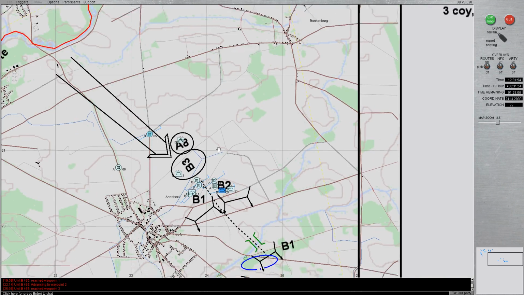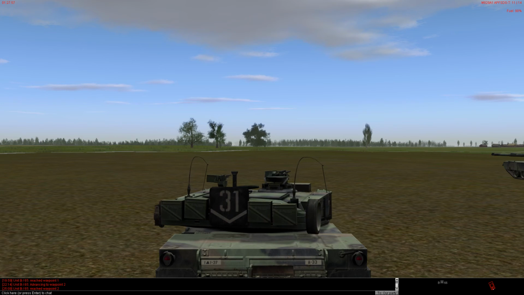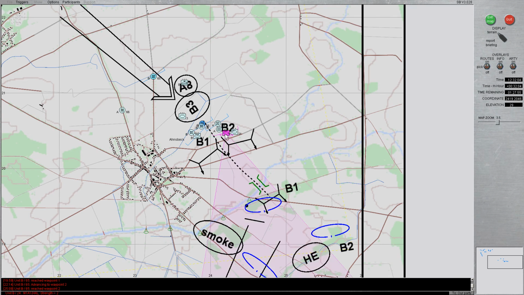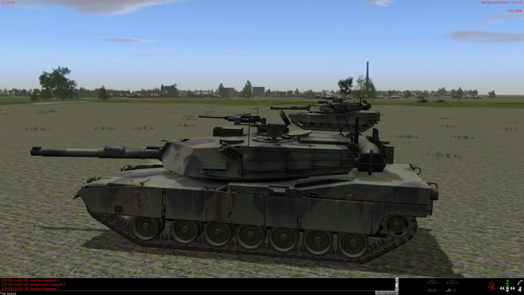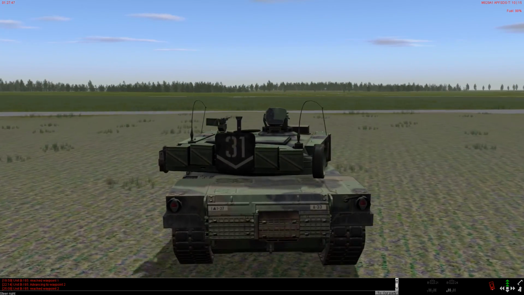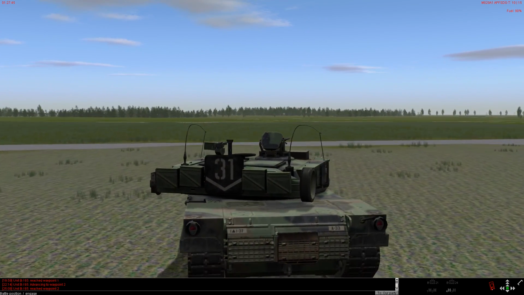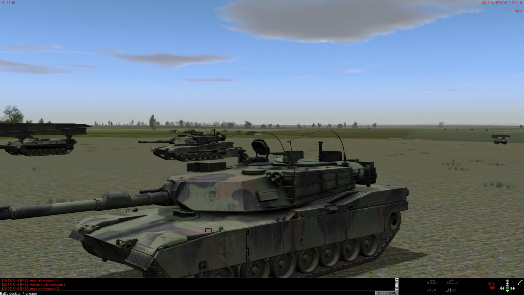Okay, CO, indirect fires at 60 seconds. Roger. Alpha 8, go. Alpha 8 moving out. 40 seconds. Bravo 1 and Bravo 2, get in position. Moving forward slowly. Thirty seconds.